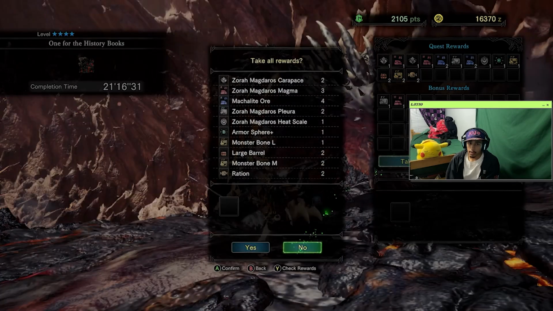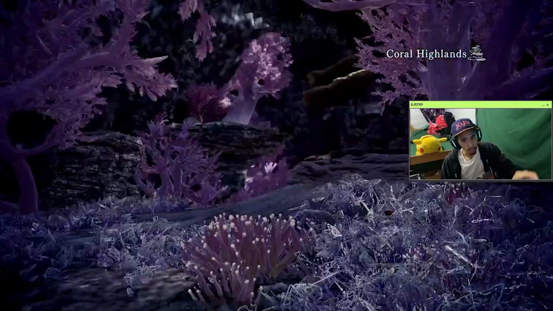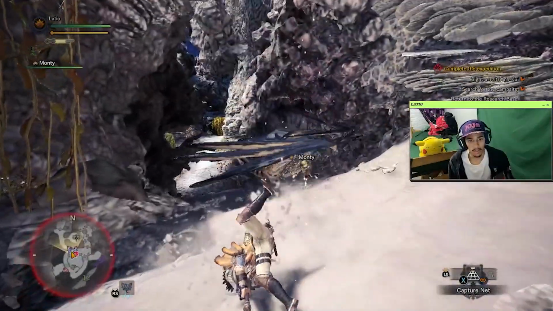With that super simple quest out of the way, we were off to the Coral Highlands, my personal favorite locale in the game. As I was exploring the area, I beat up Tzitzi-Ya-Ku and tried to slay Legiana.